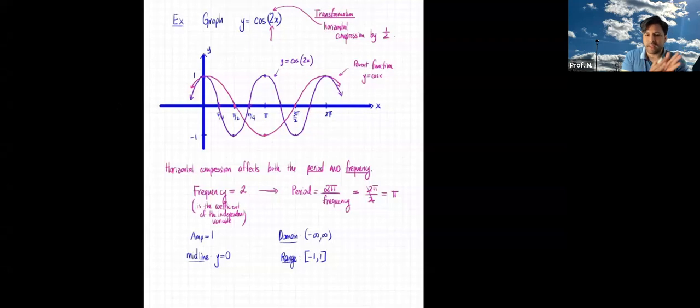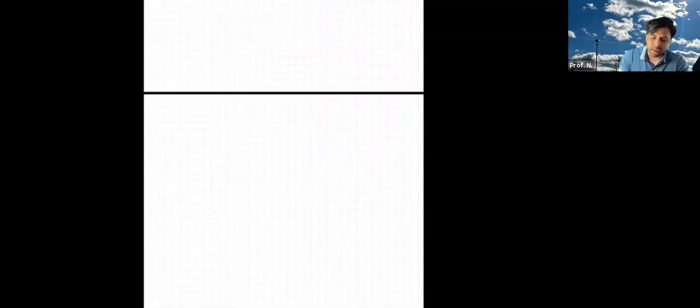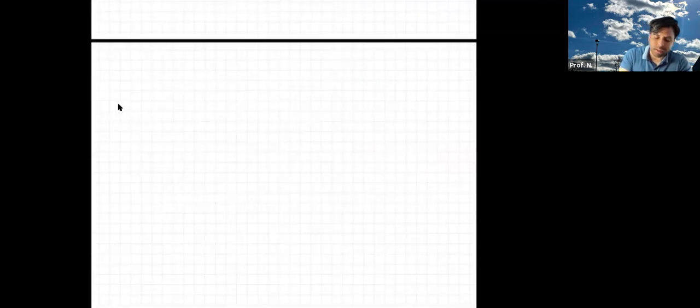We have Pythagorean identities, Pythagorean theorem, Pythagorean triples, radicals, rad 3 over 2, rad 2 over 2. You have to deal with that algebraically speaking. And at the same time, there's this geometric aspect of it with the unit circle and these curves and transformations. So really, trig brings everything that you've been learning so far all together. So I understand it could sometimes be a bit difficult in the beginning to get everything at once.